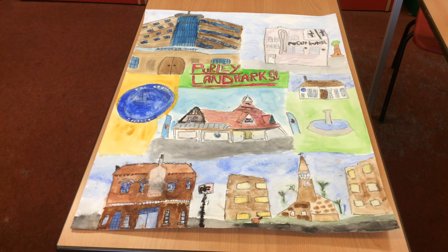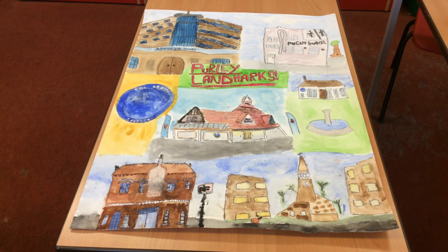The hardest bit was to do all the shading and detail but I overcame that because I wanted to persevere and try my best. I used my persevering muscle to try, try, try to paint Coughlins. I also used my making links muscle to copy Coughlins from a photograph I had taken.